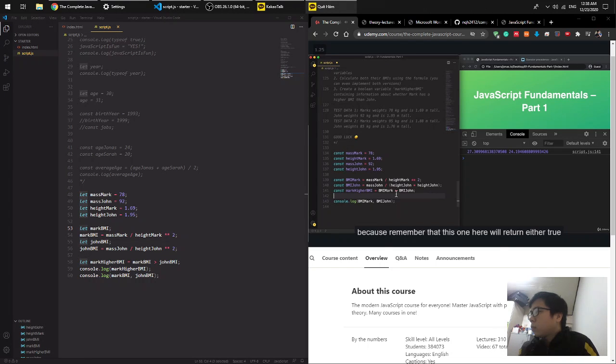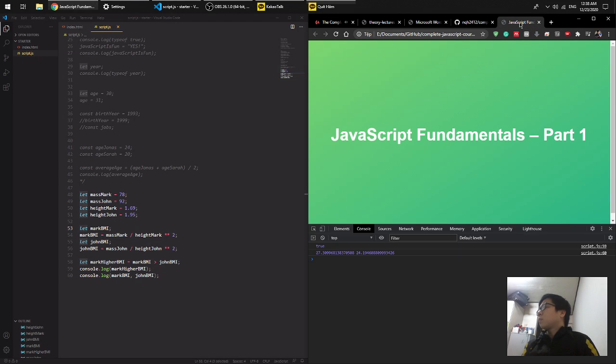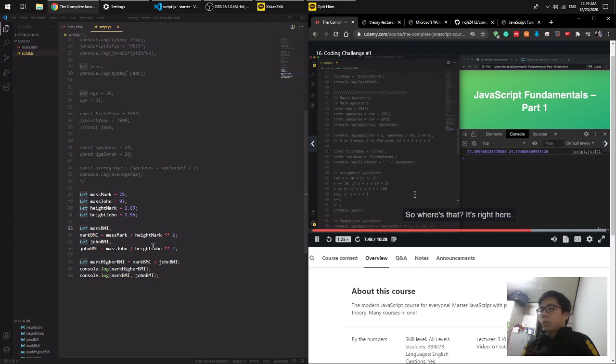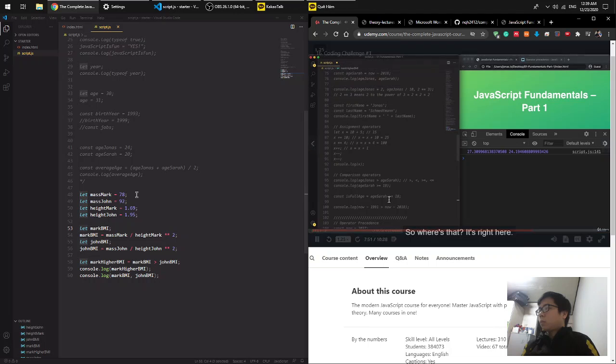Because remember that this one here will return either true or false. In our example, if BMI Mark is larger than the one of John, then the result of this whole operator here will be true. And otherwise, it's going to be false. Okay? So that's exactly what we did before in this example with the ages, if I remember correctly. So where's that? Ah, yeah, it's right here. In this case, it was the isFullAge variable, right?